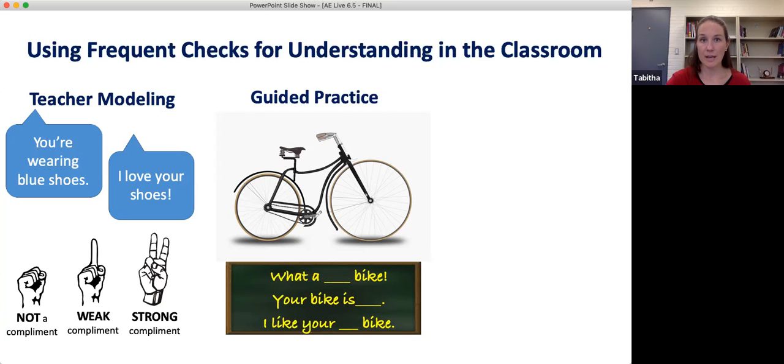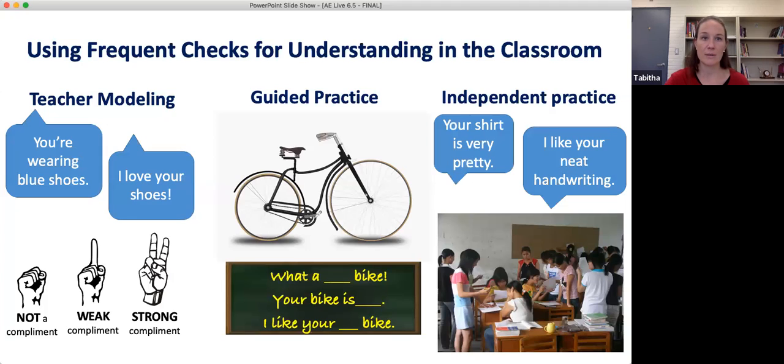And then lastly, during the independent portion of her lesson, she could have had students prepare to give 5 compliments to other students, and then have them move around the room freely to give compliments to different students of their choice. As they're doing that, the teacher should circulate and listen to students' compliments so that she can offer them feedback on common mistakes or strengths that she hears. So if you implement just these first two principles, you'll really improve your teaching. That'll be great. But formative assessment becomes really powerful when you begin to implement the last 2 principles.